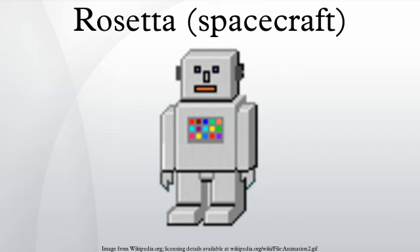VIRTIS: the visible and IR spectrometer is able to make pictures of the nucleus in the IR and also search for IR spectra of molecules in the coma. The detection is done by a mercury cadmium telluride array for IR and with a CCD chip for the visible wavelength range. The instrument was produced in Italy, and improved versions were used for Dawn and Venus Express. MIRO: the abundance and temperature of volatile substances like water, ammonia and carbon dioxide can be detected by MIRO via their microwave emissions. The 30 cm radio antenna was constructed in Germany, while the rest of the 18.5 kg instrument was provided by the USA.